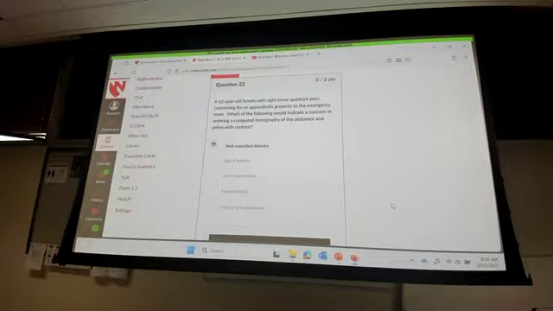Liver insufficiency. That was literally meant for people who didn't remember that it was kidney function, and they knew it was due to an organ being insufficient that filters things. So insufficiency was the word I was baiting on, where if you just word associated and didn't understand, you'd be like, oh, I know it's an organ that's insufficient. But insufficiency, there it is, that must be it, I'm going to choose the liver. Because remember, contrast filters through the kidneys, it does not matter what their liver function is. Liver function is not going to stop you from giving contrast. But kidney function will. Which brings me to well-controlled diabetes.